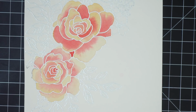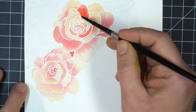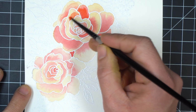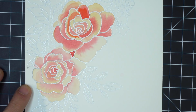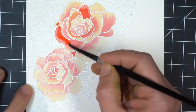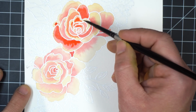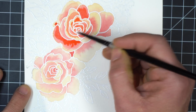Okay, so let's see what it looks like now that it's dry. I've let everything dry and it's given me time to evaluate what needs a little bit more color. There's a lot of yellow still showing on these roses, and I just want to warm things up with a little bit more peachy pink tone. So I'm going to go back in. I'm not putting tons of paint down. I'm just focusing towards the base of each petal and adding some here and there, just where I think I want a little bit more of that peachy pink color.